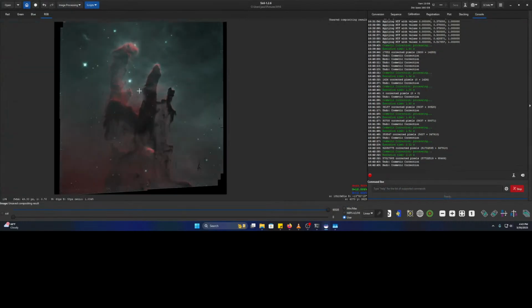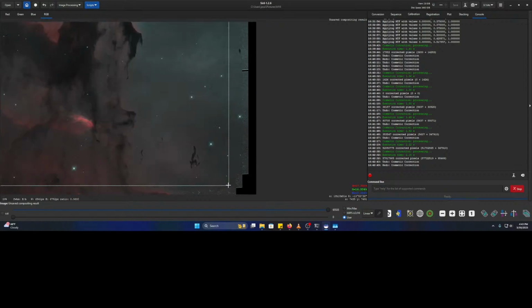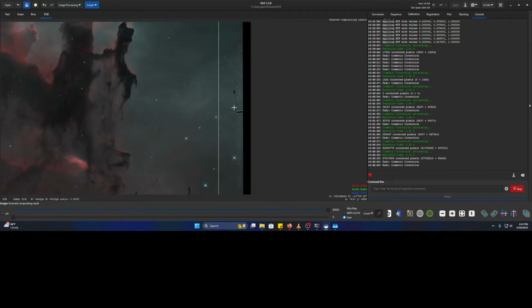Alright, let's do this. Let's give it a good crop to some of the better corrected areas here where we're avoiding these stacking artifacts.